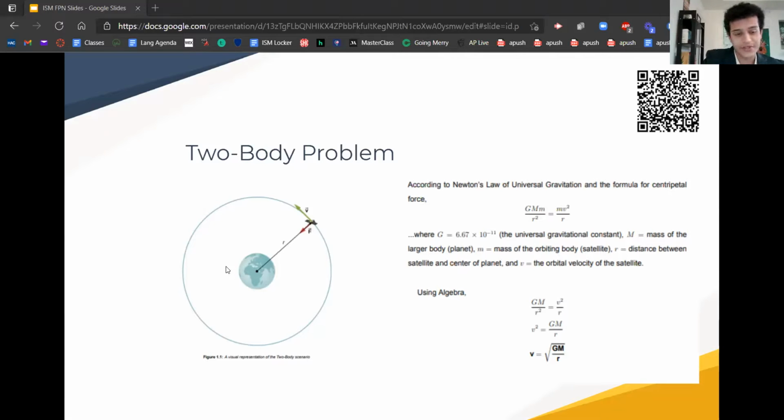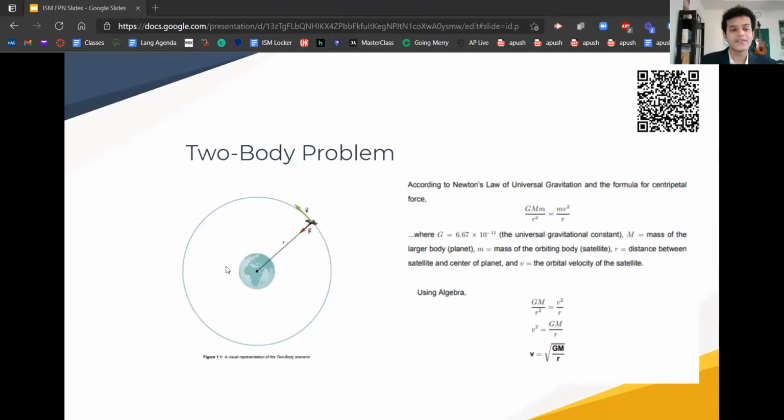We can do some algebra, and just basic physics will tell us that the velocity of the satellite is going to be equal to the square root, and it's going to be dependent on the gravitational constant G, a constant mass of the planet, capital M, and the distance between the center of the planet and the satellite, r. We can determine the velocity this way, but like I said, this is a theoretical way of doing it, and all we really have is pictures. So let's use those pictures and our terrain knowledge to figure out the orbit.